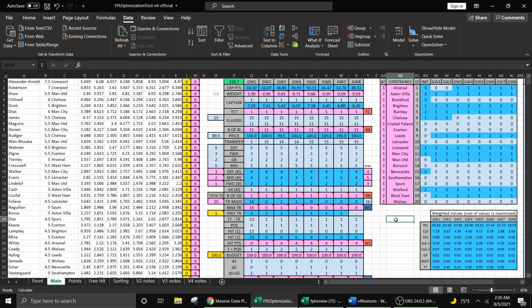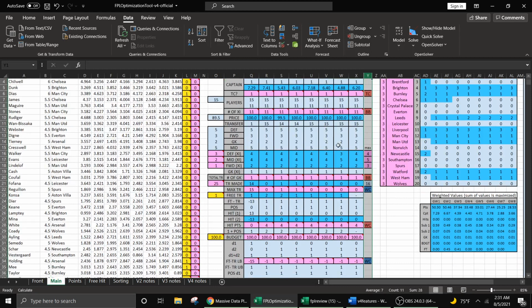Okay. Now I want to talk about the optional inputs associated with playing a chip, because they make up a pretty large percentage of the rest of the purple cells. So first of all, if you see one of these labels in column Y directly next to the purple cells, regardless of whether it's a red or a blue label, then you must change one of these purple cells if you plan on playing a chip for a particular week.